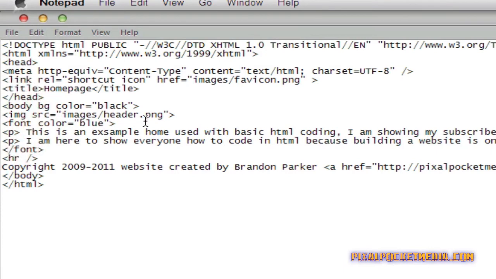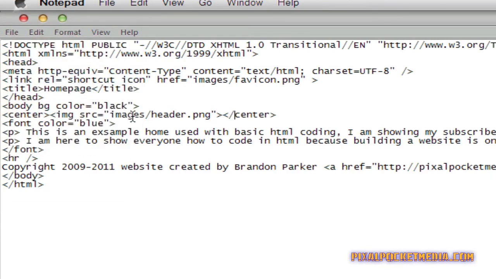Okay, now that I have it over here, I make sure it's not capitalized. Don't capitalize anything you're doing with coding. If you capitalize it, it's going to be all incorrect. It only reads it in lowercase. That's another tip right there to help you guys out to understand about HTML coding.